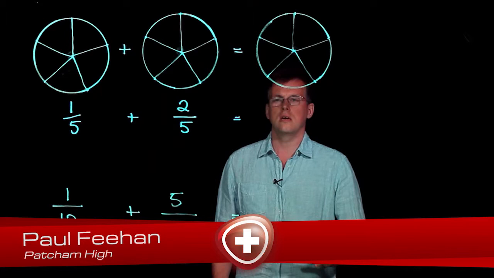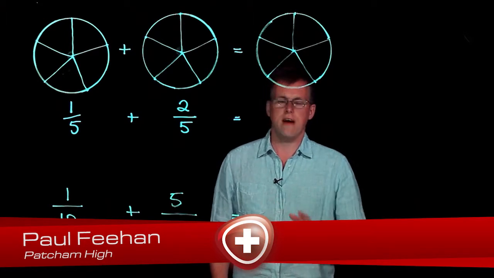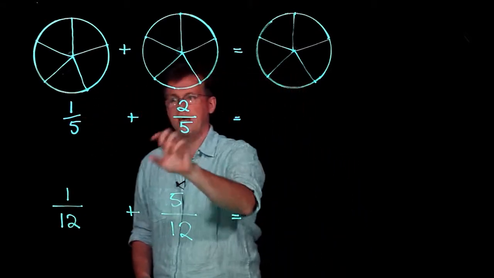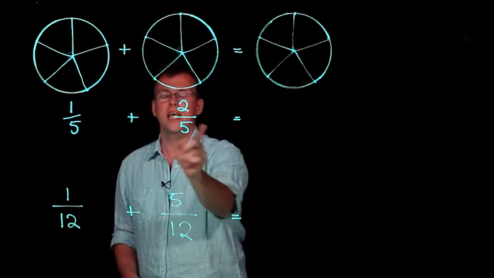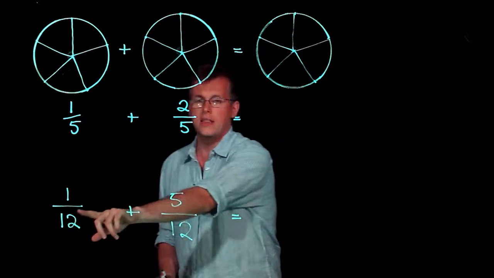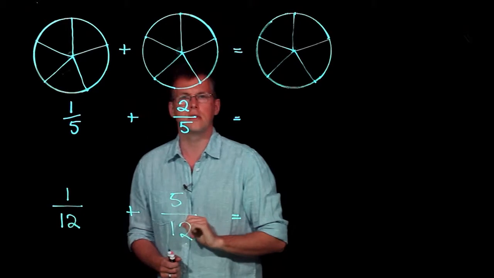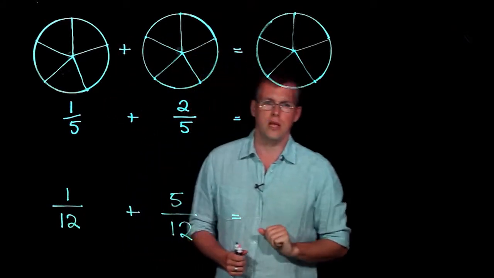Right, we're going to look at adding fractions together when we are dealing with the same sort of fraction. So in this problem here, we're dealing with adding fifths together, different amounts of fifths together, and in this problem here, we're looking at adding twelfths together. But first of all, let's have a look at this. And let's use these diagrams above just to help explain.